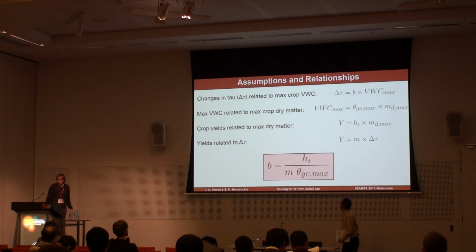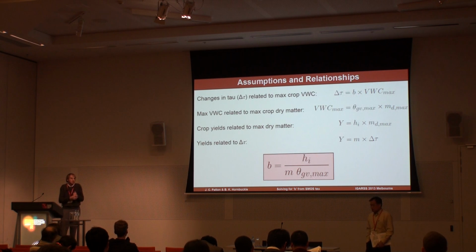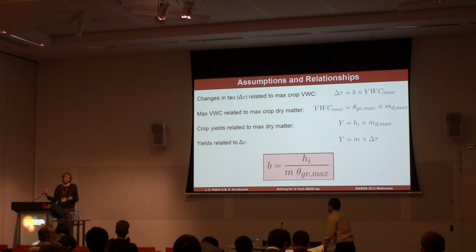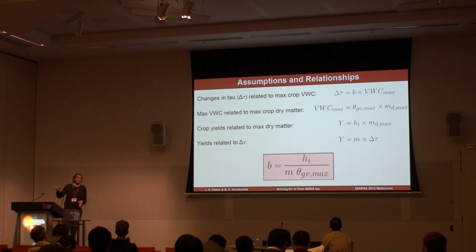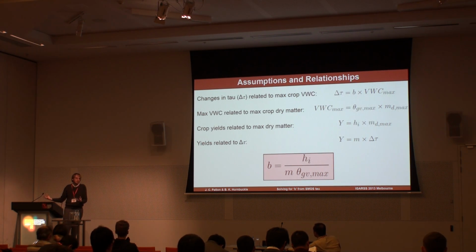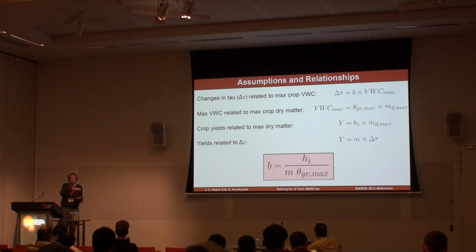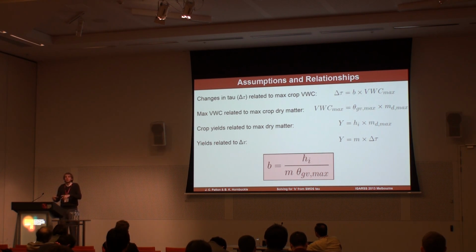So one way that you can estimate yields is, for example, if you think about having a crop model where you estimate the total dry matter in the crop as it's growing in your model, then at the end of the season, if you just multiply that by a harvest index, you get what your yield is supposed to be. And the only really big measurements that we have on the county scale of vegetation are yield estimates. And so what I'm using that harvest index for is to go from yield to the total dry matter in the plant, and sort of the average total dry matter over the whole county for any given year.